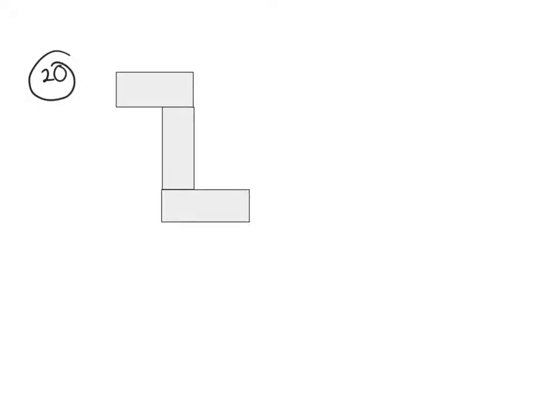Excellent. Number 20 is definitely a question that we need to make sure we understand. It's another perimeter and area. And it looks like this. And the measurements that you have, first of all, the question says, find the total area in square meters. So check that out. It's actually giving you what unit to use for area.